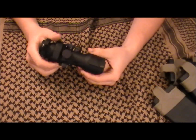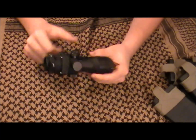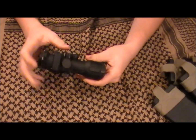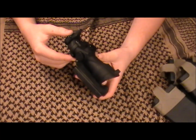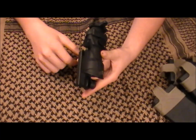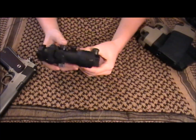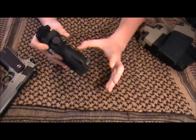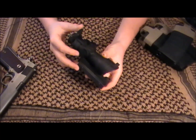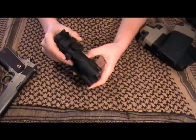It's also got this nice rubbery coating on it — like a thin layer of rubber has been painted on the ACOG. It feels really nice and it cuts down on any glare or reflection from lights or sunlight, so it looks higher quality on the gun with a nice finish. It's got the standard visor on here to keep out sunlight and keep it from reflecting on the glass, and then the lens is also tinted for the same reason to keep any glare down when you're playing outdoors.